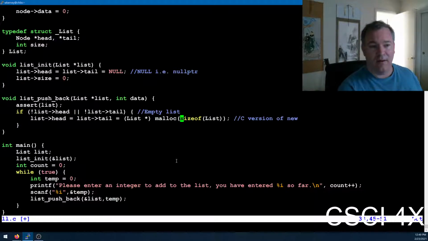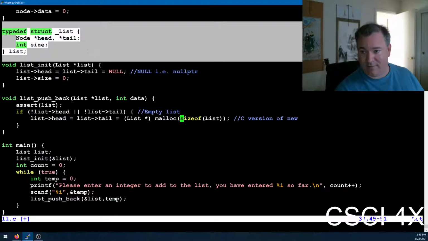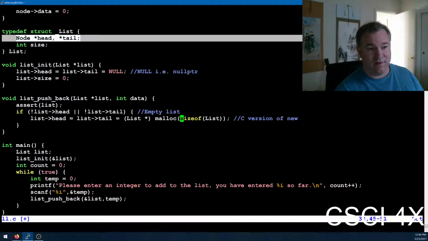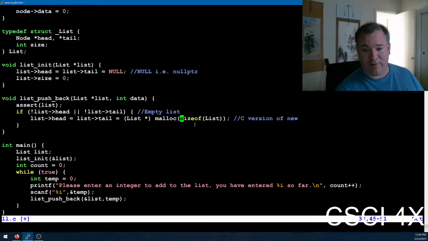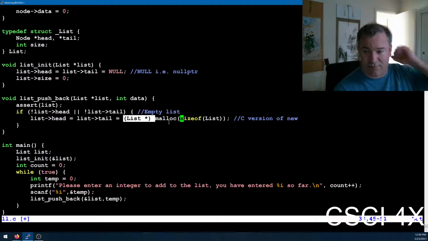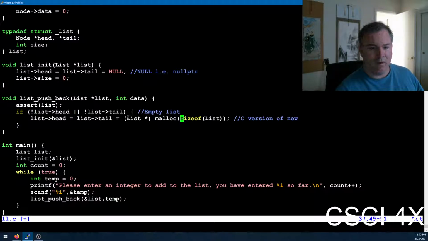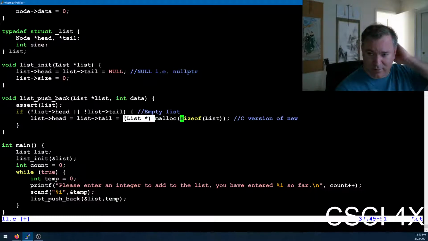Size of is an intrinsic. It's not actually a function call. It's actually part of the language that will compute how many bytes this bad boy over here is. And so you don't have to sit there and count on your fingers and toes. And as you move between architectures, these things will change in size as well. You don't have to worry about that. Size of will do it for you. It'll compile down to a number. Like in this case, 12 maybe, probably. I don't know. And then it converts it to a list pointer. Again, this isn't exactly necessary, but it's a good practice to follow.